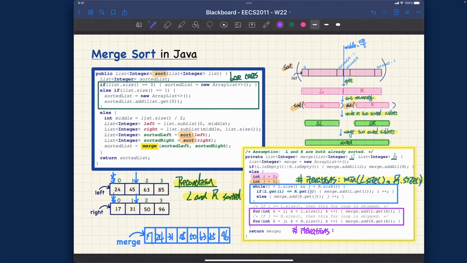Okay, let me just put down in words over here, and then we try to add up the two numbers together. So the number of iterations will be the remaining number of items to loop over in the longer list, because the shorter list has been exhausted already. In the longer list, because we know that the earlier loop is going to exhaust the shorter list first. So that means the longer list still has some remaining items to be looped over, right?